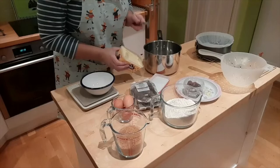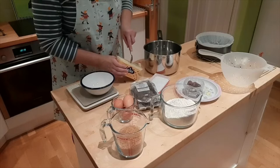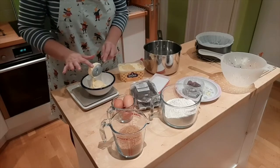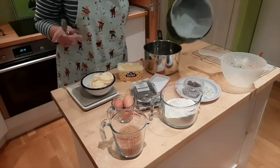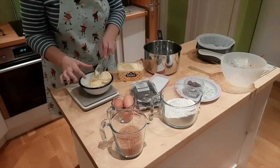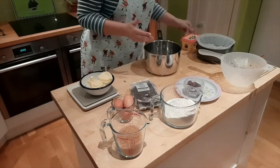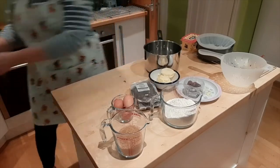Now, this video nearly didn't happen because I didn't have any of this, and my husband's just gone out and got it. So I'm just going to weigh out 8 ounces of this margarine. It makes a big cake. I have got a nice large round tin here. My face isn't going to be much in this. It's not about my face, it's about the cake. So this is not Bake Off. And my husband didn't want to be my cameraman, so, whatever. Right, so I've got my 8 ounces there. I can get rid of my scales now.